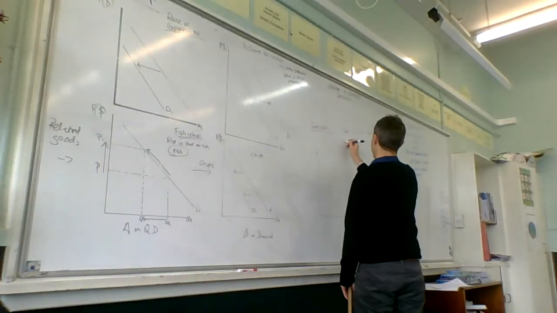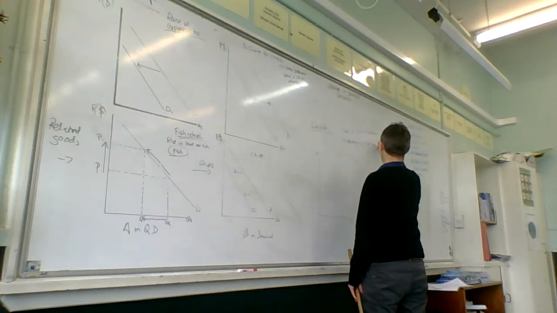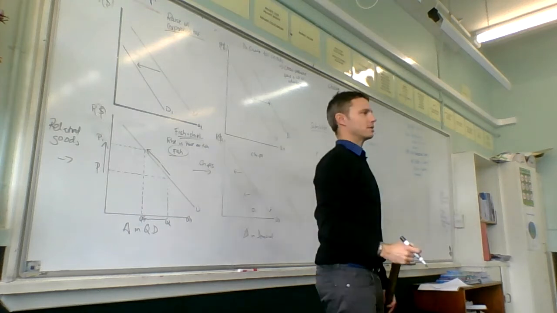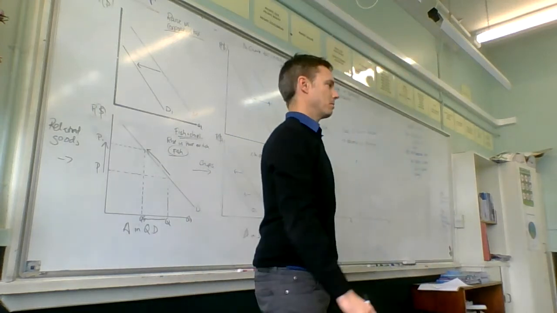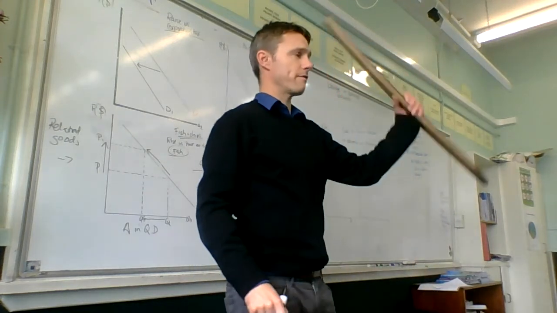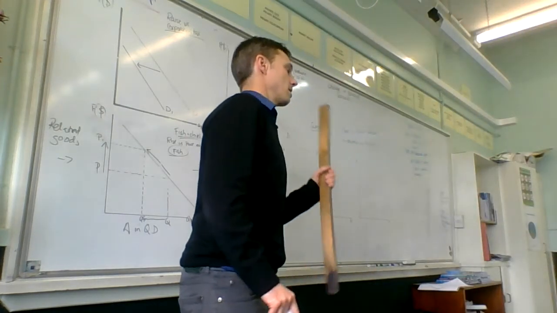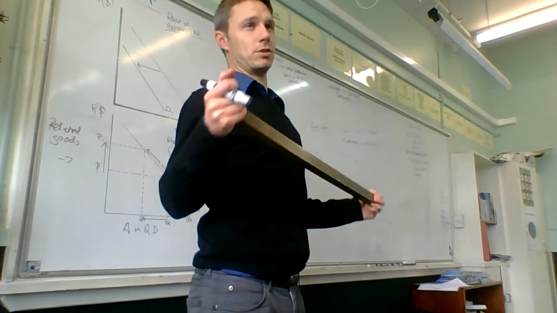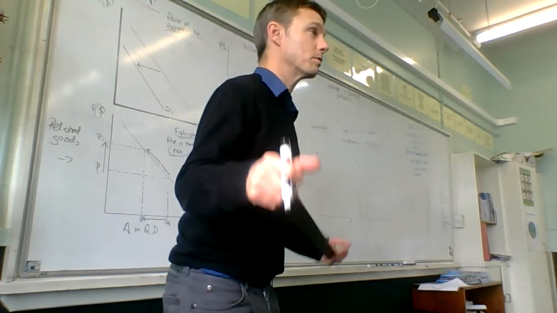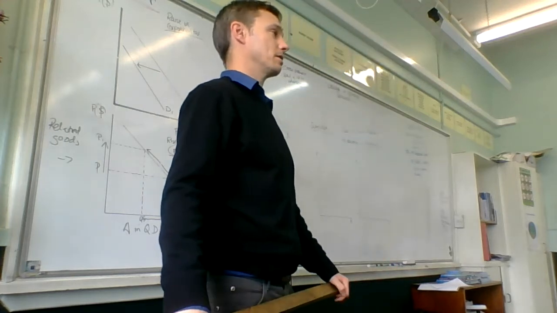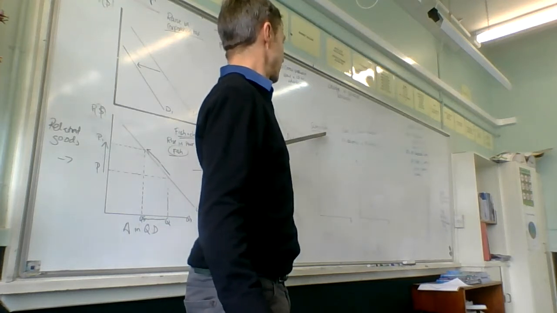This time we are going to have a decrease in the price of cars. Why has there been a decrease in the price of cars? Because more cars are being made at a cheaper price in my fictitious world. All of a sudden, there's going to be a decrease in the price of cars because I have found out that to produce cars costs 10 cents. So they're producing loads of them, so all of a sudden the price has gone down because there's so much competition. So what I want us to work out is the relationship as substitutes.